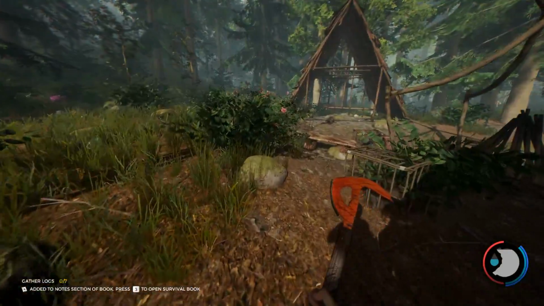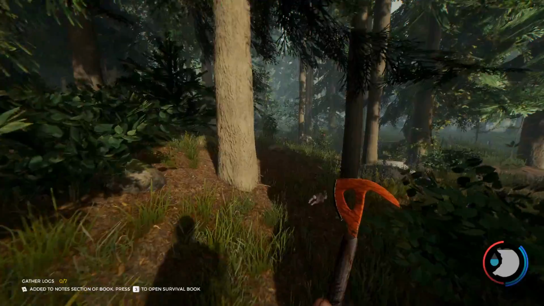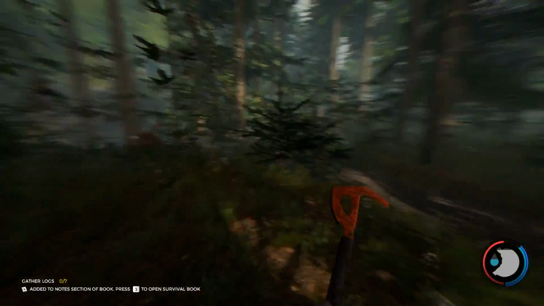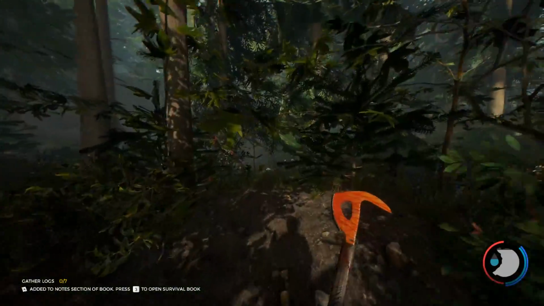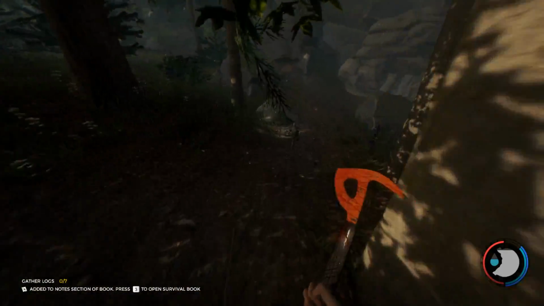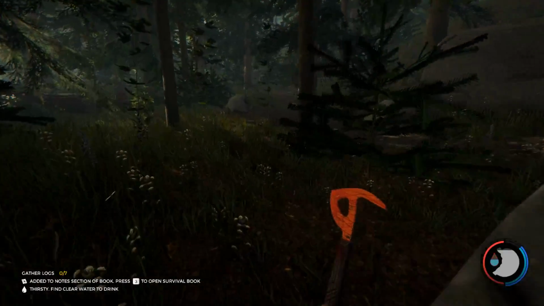Alright, feels like we've gotten everything we were going to get out of this village. Let's follow what felt like a path inland. But it is afternoon. I don't want to be getting too far away from home right now. Ah, come back, come back, come back. Come here. I should probably be using the spear for this.